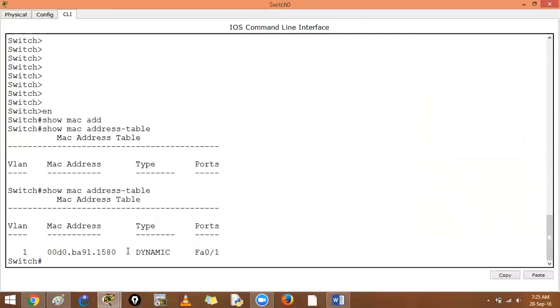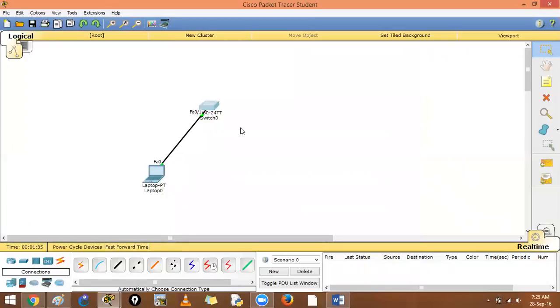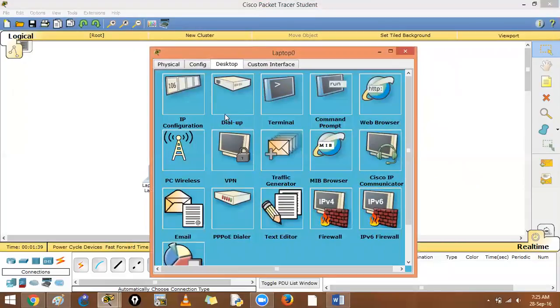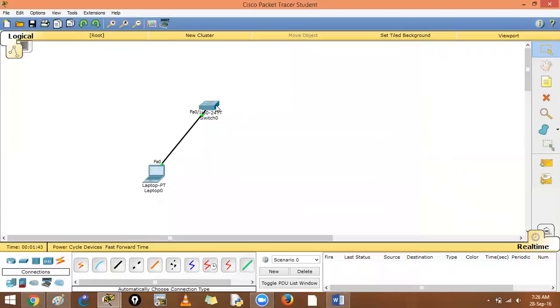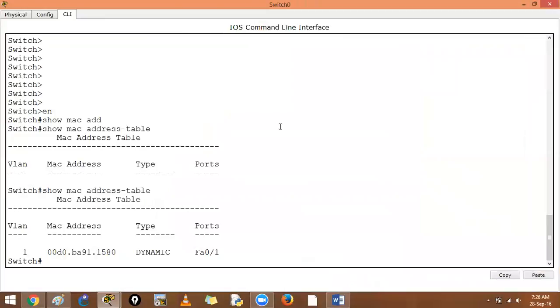The PC is over here, not communicating with anybody, but the moment we hit the tab key, it sends out its IP and MAC, and checks whether there is an IP address overlap. So that is the reason a frame comes into a switch and the switch learns the source MAC address of your end device. It says this is learned dynamically and this is on my F0/1 port. Getting the point?